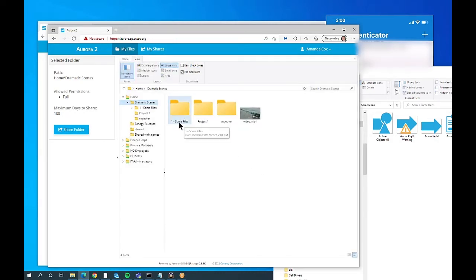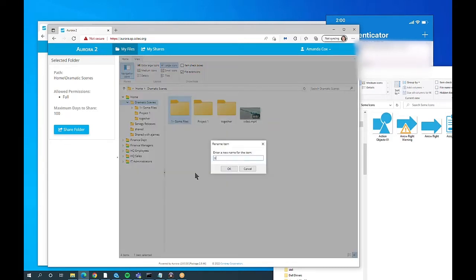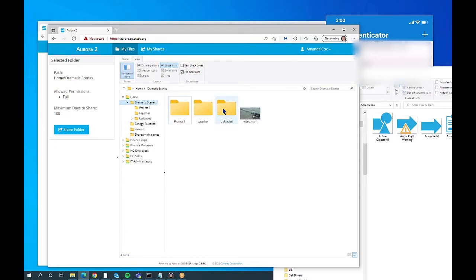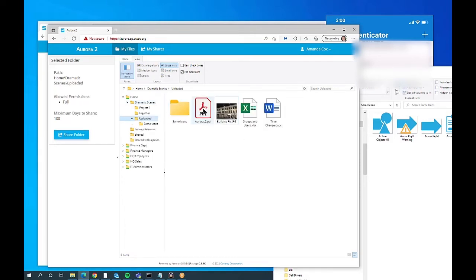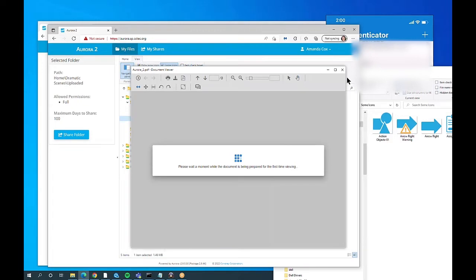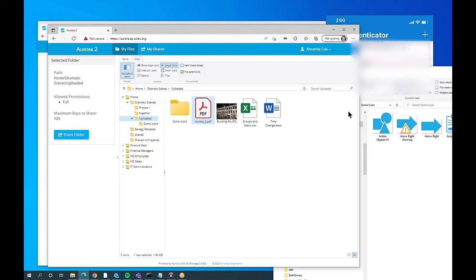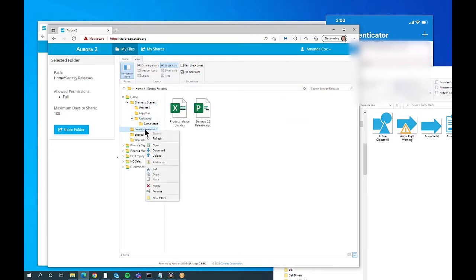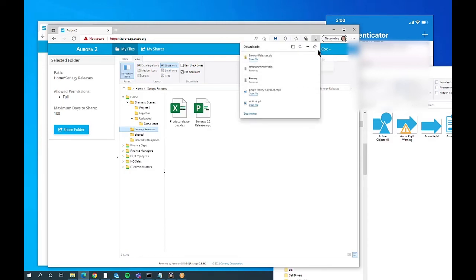So here's some files. I can rename that to uploaded. And then I have the ability to access these just any way I want. For this particular thing here, if I had this Synergy releases, I could download that whole thing, structure and all. It's all going to come down.